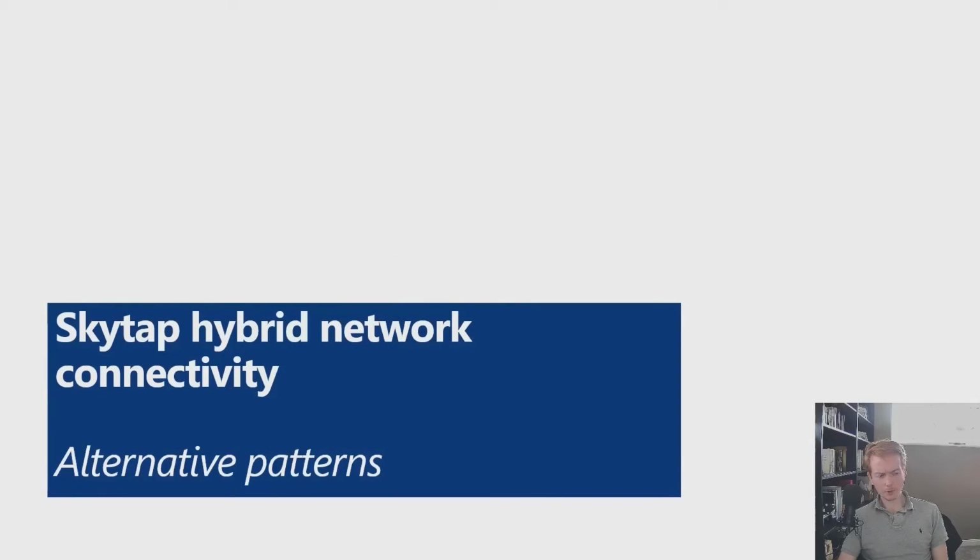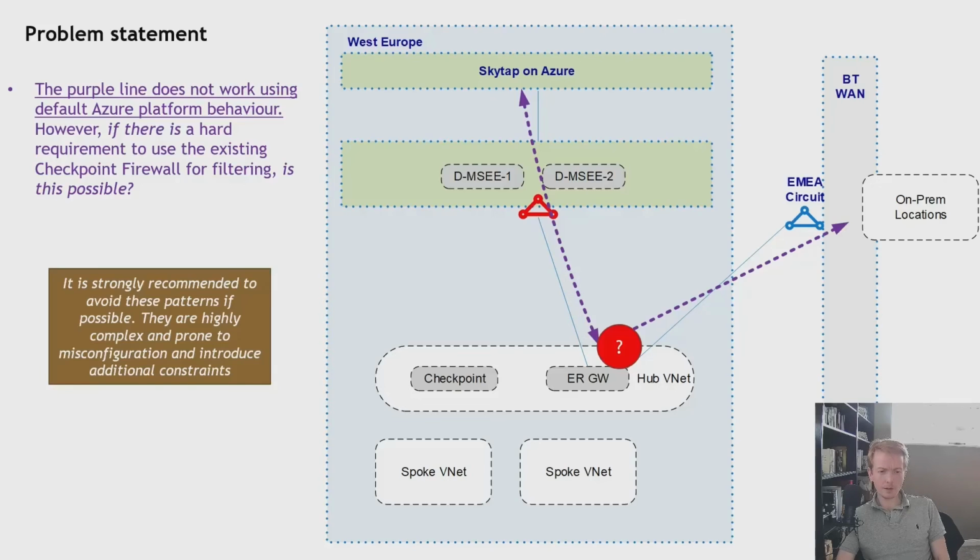As I said earlier, the default pattern and the recommended pattern for connecting Skytap is to use GlobalReach, and we talked about how that would bypass the customer's virtual network and mean they have to implement their network security controls at a different point in the network. Now, there will be some cases, especially if your customer's running encryption between on-prem and Azure today, where those are not suitable solutions or acceptable by the customer's InfoSec team. So there are some alternate patterns for connecting Skytap to on-premises. And I'll go back to what we said earlier.